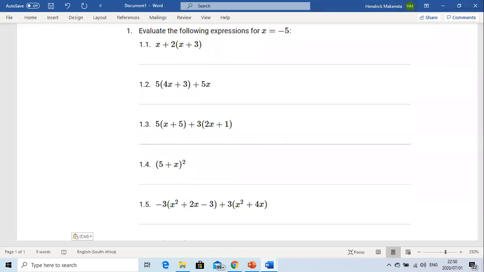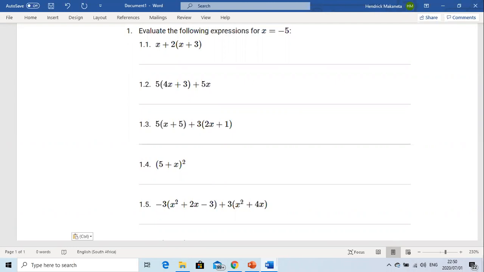Right. And then this is what we have. Once again, we still have the same expressions, except that now we just have to substitute the values. The value of negative 5. Can you work it out now from where you are? Just substitute the negative 5 for x and tell me what will be the first value there in 1.1. Just put in negative 5 where there is x, please. Can we do that, please?